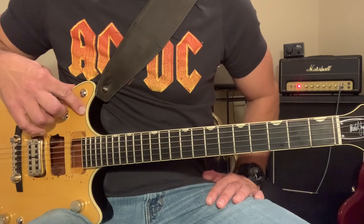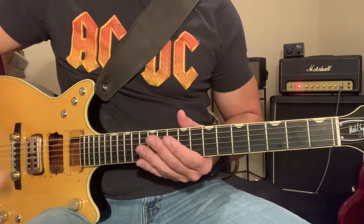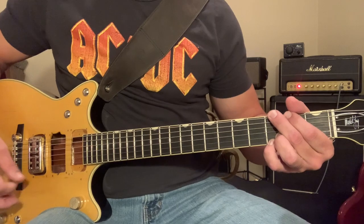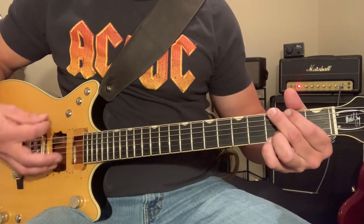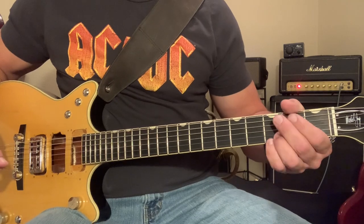Let's take a look at War Machine. This one is in standard tuning. Angus opens this one up, and Malcolm's going to come in on the third time we play this G chord. What's important about this G chord is we want to make sure we're striking these higher strings. We need to have that little E and B fretted at the third fret. Then we're going to go G to D to A, back to D, and then end on A.